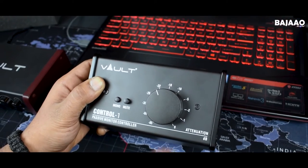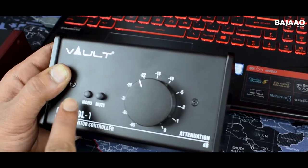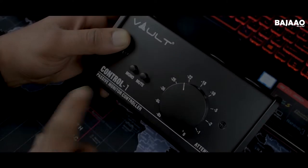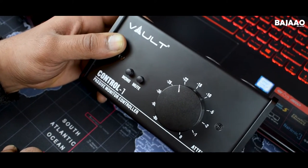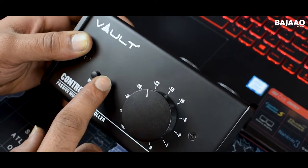First off, the mono button. Engaging this actually sums the left and right channels and sends the sum equally through both speakers. Pretty handy if you wish to monitor things in mono. The mute button, as the word says, will mute all outputs from the monitors. This is definitely super handy when you're trying to do overdubs.